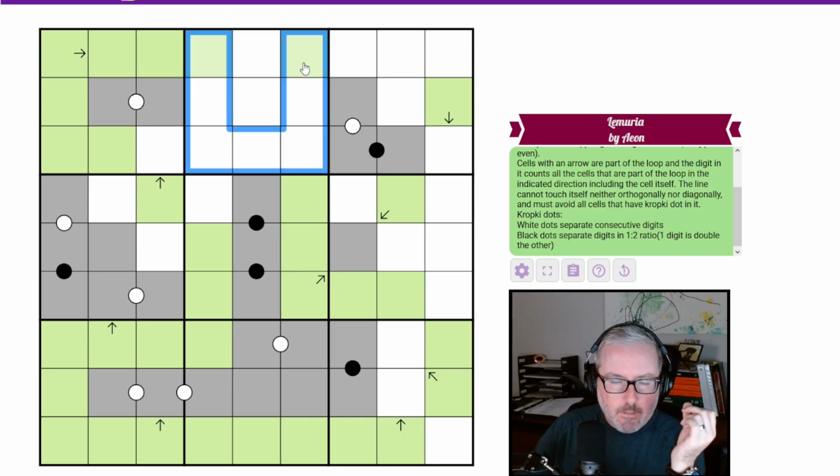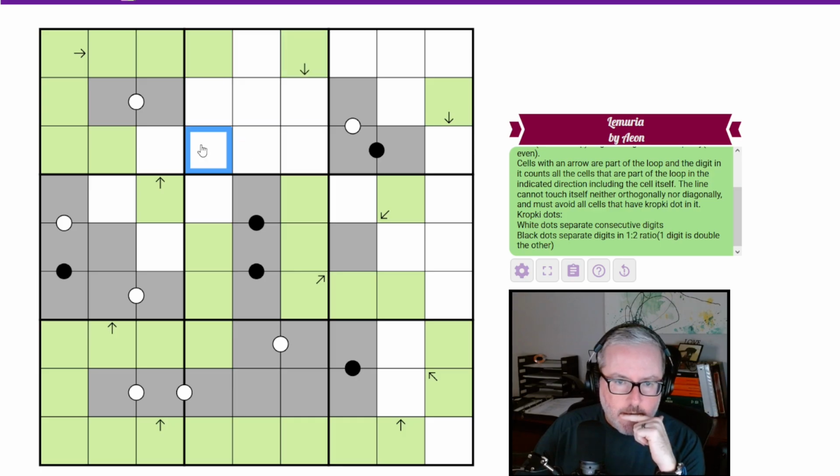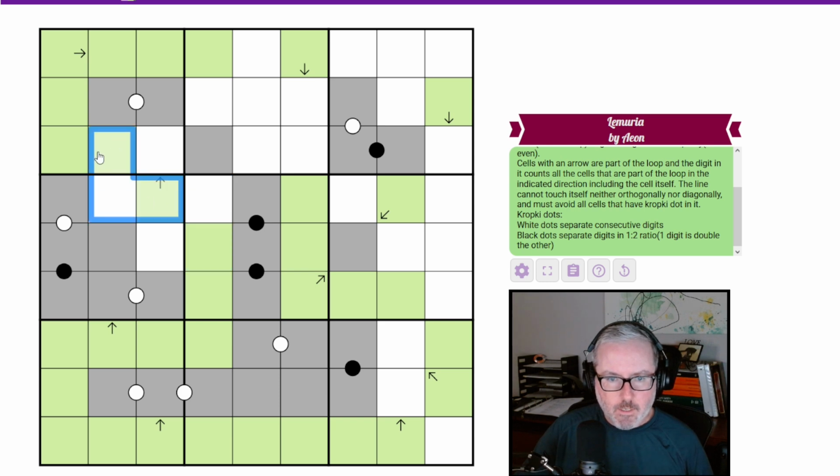We don't know if this guy... Well, I guess this guy here can never be loop, because there's no way you can make this a loop. Because you'd be diagonally touching this guy, however you decide to do it. Okay. But then this could come in this way, this could come in this way, or who knows what. All right, what else then can we say?